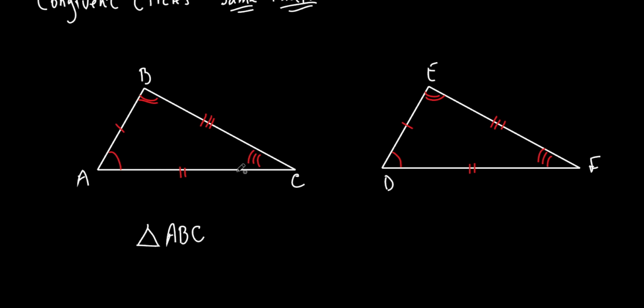With an angle, it matters. Remember, the vertex has to be in the middle when we name an angle? Remember that? If I called this angle right here, it would be angle what? BAC. Right? It matters that the A's in the middle. But when I name the triangle itself, it doesn't matter what order you put it in.